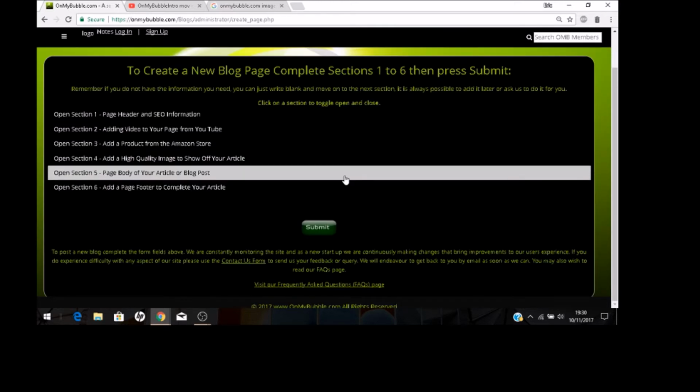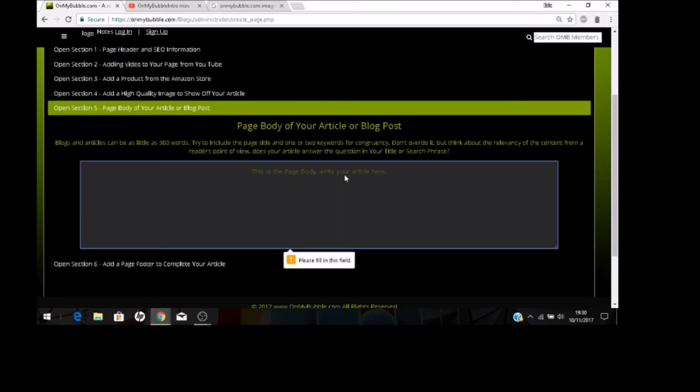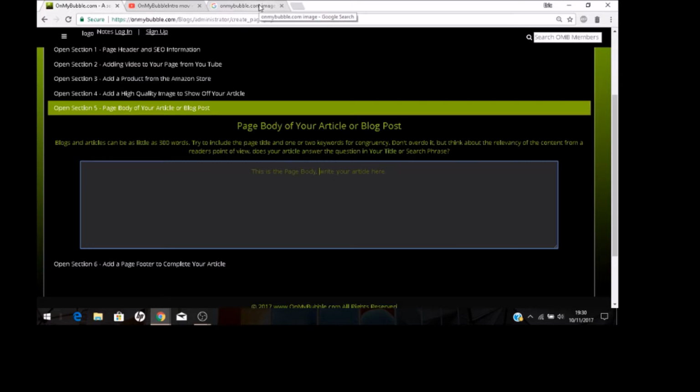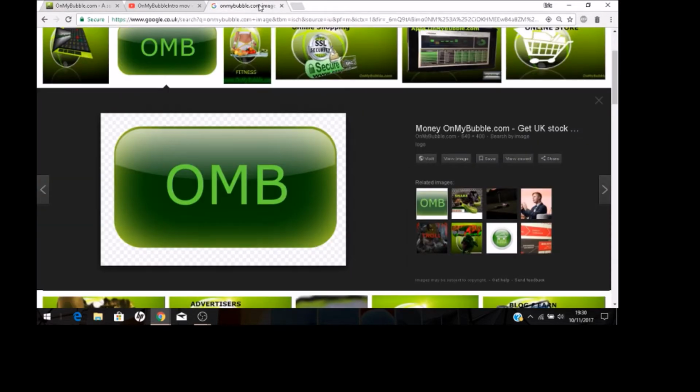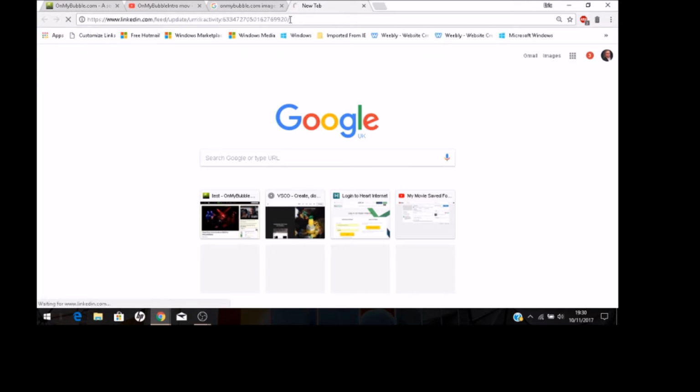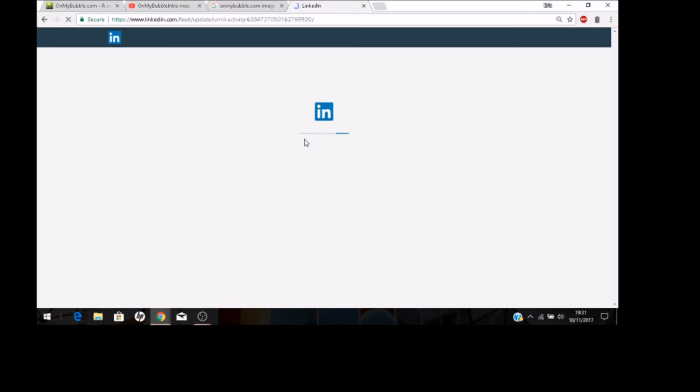Let's close that, and we're almost complete. 5th section. This is the body of your article. This is what you want to write in your article. You can put whatever you like in here. You might want to edit an existing article from another part. So for example, let's say I go to LinkedIn. If I go to LinkedIn, I look at my own LinkedIn articles, for example, that's my content, I own it. So I can choose, if I wish, to copy some of that content and create an article with it. This is just a test.